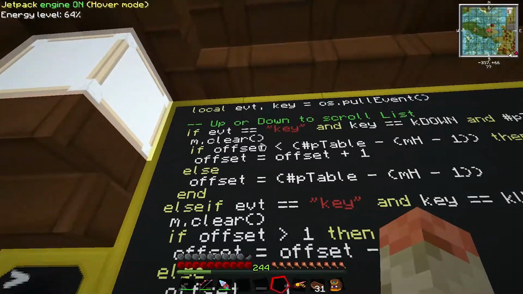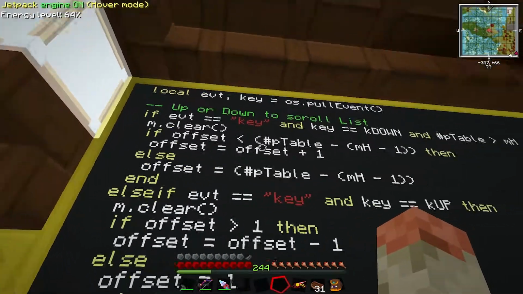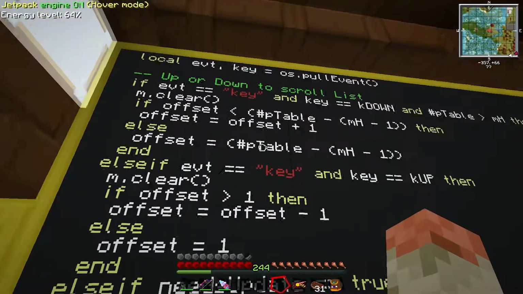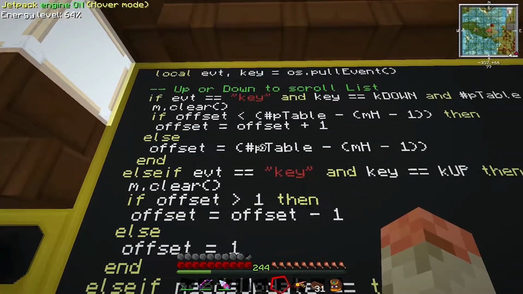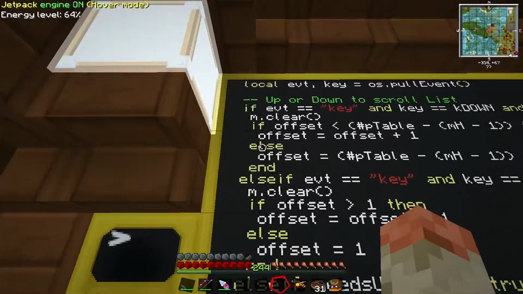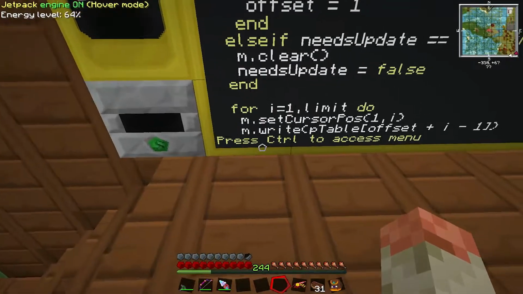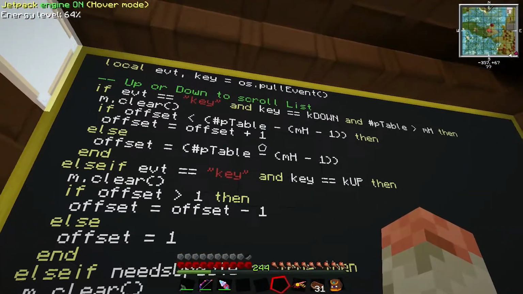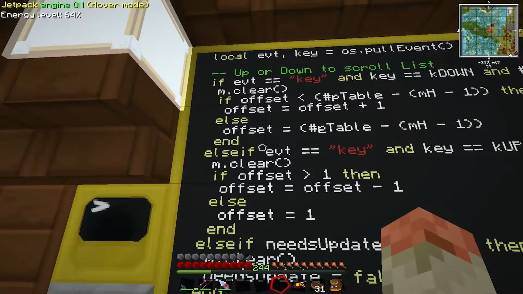Now if this loops back and it's equal to 5, then this won't trigger anymore, and it will reset offset to the length of the table and so on. So this if sequence keeps offset from going past the amount of entries that exceed the monitor height. That's what that's for.